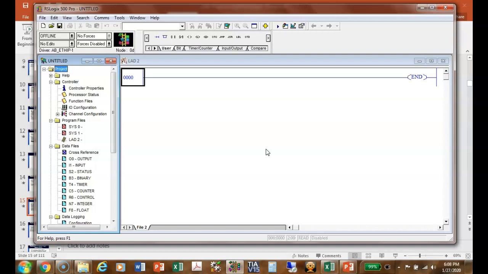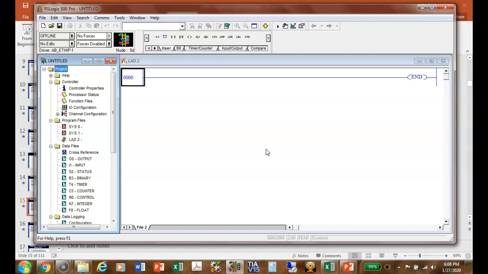And notice it gave it, and you'll see on the left, what rung number is it? 0. Now what RS Logix does is when I insert, the top rung will always be 0. So when I insert a rung into this, it's going to take 0, and then the end rung will take the number 1.